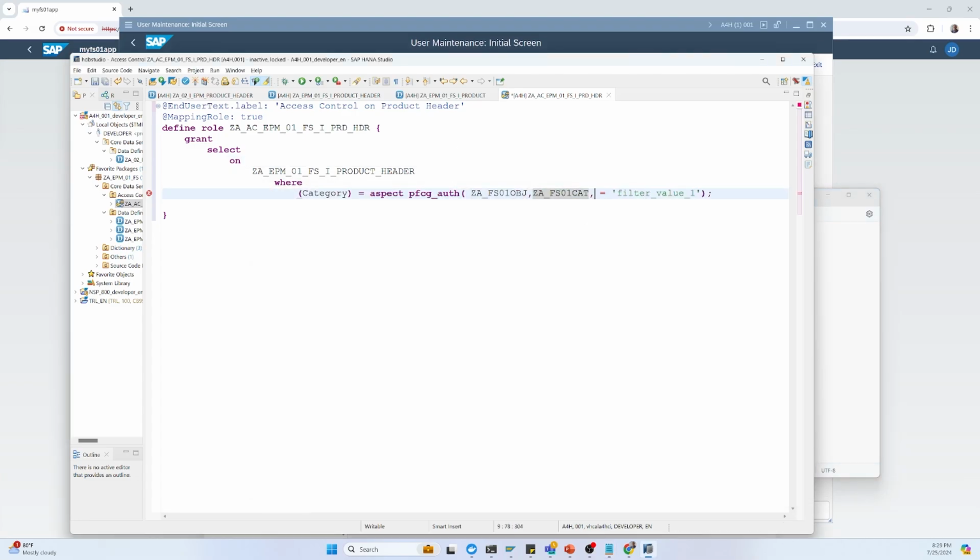And you may remember that I have added another field, that is activity, and this is 03. So now just activate this.